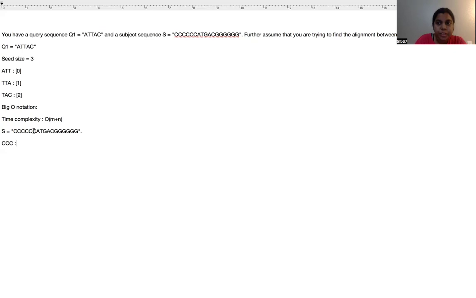Since the seed size is 3, we can only consider 3 characters in a string. So our last CCC string is going to be at index 3. So I'm giving their indices. Since we have 4 CCCs, we are going to place them at 0, 1, 2, 3 indices.